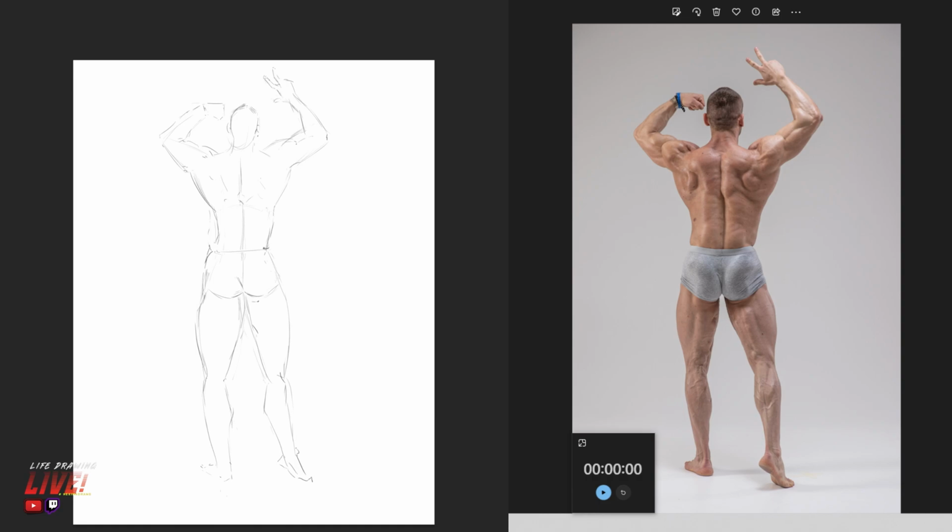Okay, definitely a difficult pose. Started off well with the upper torso, but connecting the bottom half to the top half seemed to be tricky. I feel I didn't get that muscular bulk around his thighs and the calves as I wanted, but I would have adjusted it as needed. At least I got most of the pose in, and I did pretty decent with the hand, so hopefully you guys didn't struggle too much with that pose.